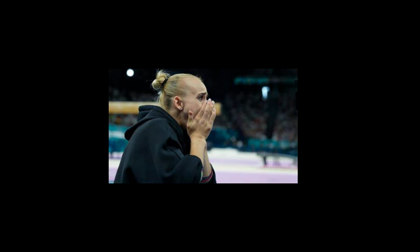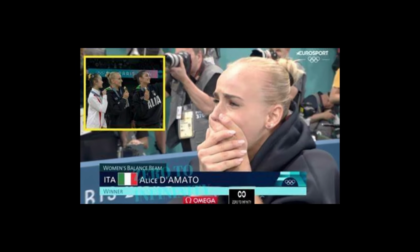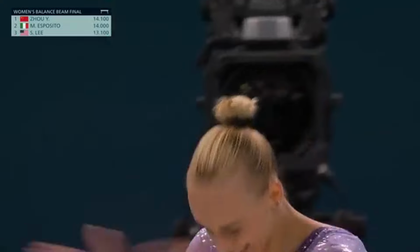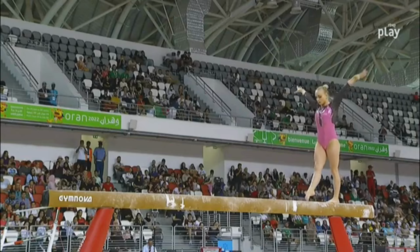She was authentically taken over by emotion and in slight disbelief that she actually won the beam at the Olympics in the company of such other great beam workers. I think it's moments like these that bring us all together and raise us all up as we all share in this authentic joy she experienced in this moment. She will always be an Olympic gold medalist.